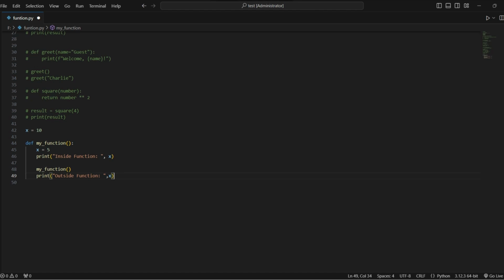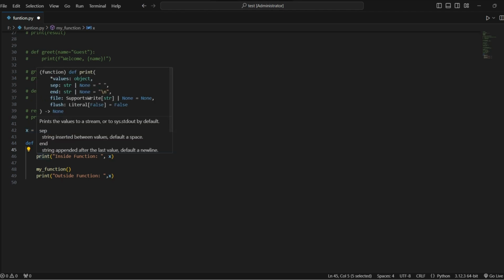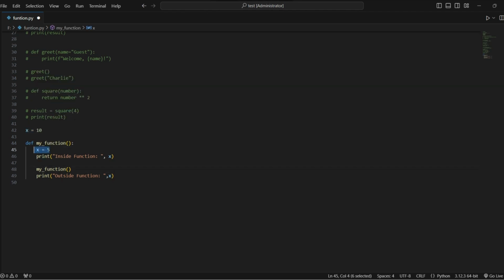So now let me explain this. So you can see we have created one variable outside this function and another one is inside the function. The variable which is created outside of the function is called a global variable, and the variable created inside the function is called a local variable.